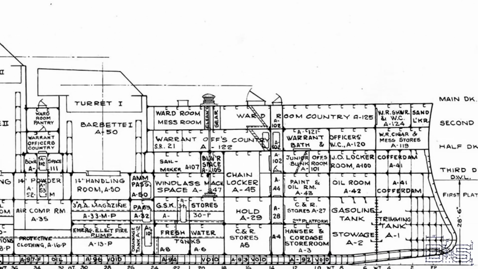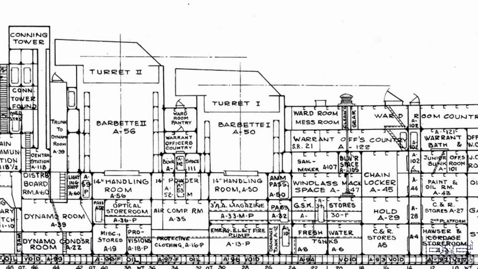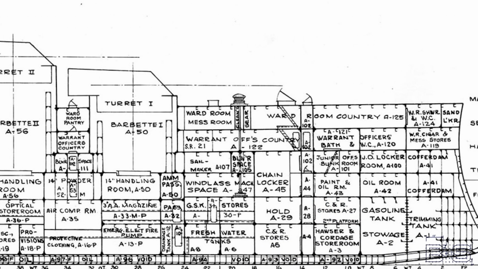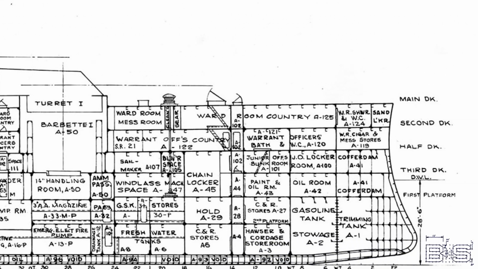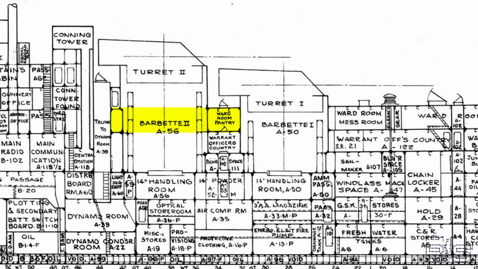For example, we'll call this A1, A2, A3, all the way to A22. Then we'll start calling the compartments on the second platform A27 and end at A39. Continue this pattern until we get to the half deck where we start counting at 100. Then keep numbering compartments until we get to the last A-division compartment on second deck. Unfortunately, the main deck and superstructure decks don't get any compartment numbers.